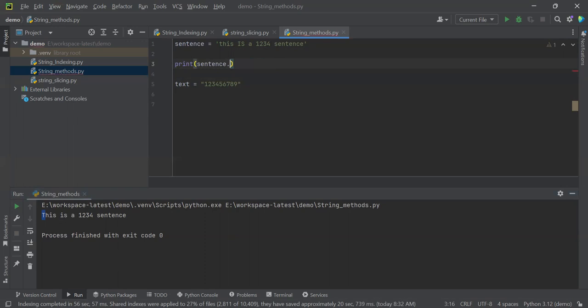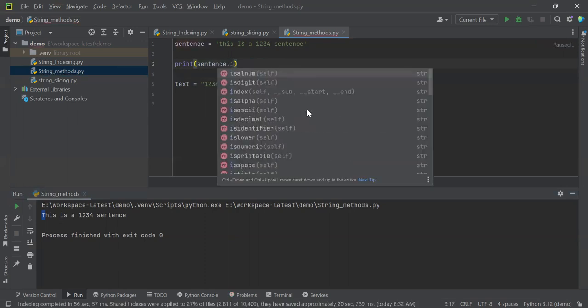Next, you see most of them start with 'is'. Any function or method which starts with 'is' is one where we are verifying something, which is going to return either true or false.